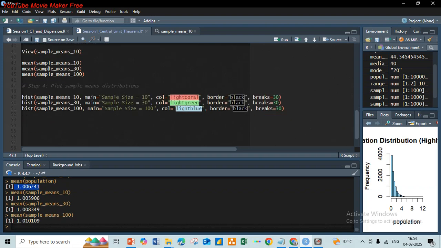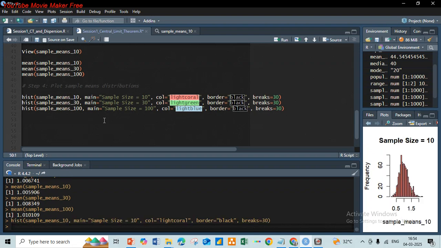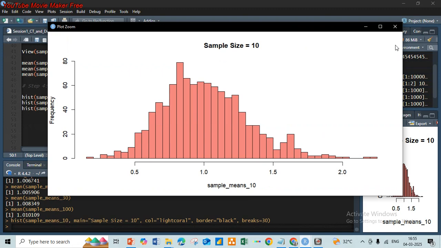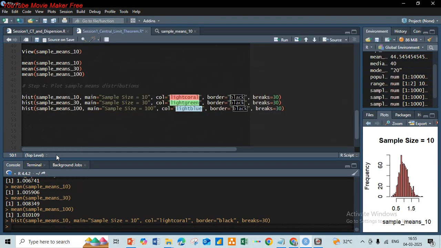Again, we can just plot these three scenarios, the sample means 10, 30, and 100 to see what has happened, right? We can take a histogram. So when the sample size is 10, we see that the distribution is kind of looking like a normal distribution, but it is not so much normal, right? There is a bigger tail on the right side, for example, and all that. And this is happening because the sample size is lesser than what is statistically required for central limit theorem, right? So even though it is close, it is not a very good normal distribution.